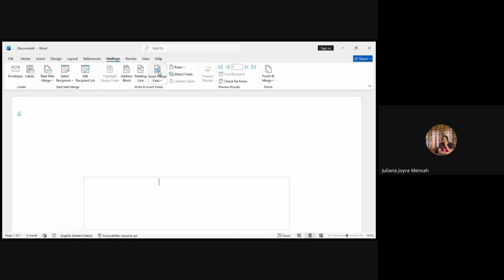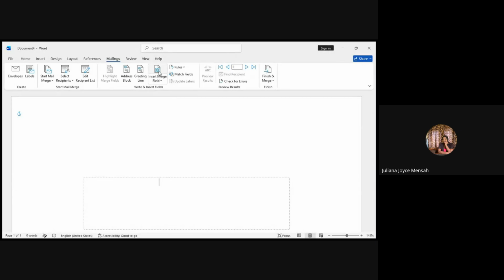You know that from the first step, from going to your mail merge, getting a blank page, you have to go towards start mail merge. From start mail merge, you have to go to select recipients. You have to use either a new list or an existing list. From there, you go to insert merge field.